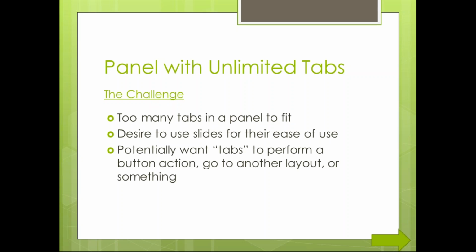And finally, you might want to do some creative stuff where maybe some of those quote-unquote tabs aren't really tabs. Maybe they're running scripts that go to another layout, or maybe they're doing something else before they go to the tab, which you could do with an on-panel switch trigger. But really the thing is you want to add steps to just switching.